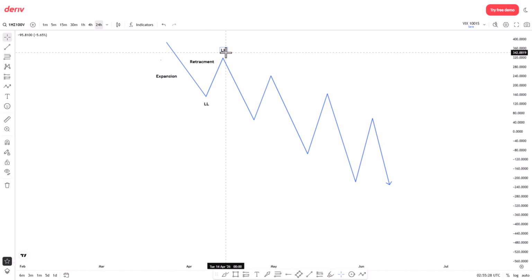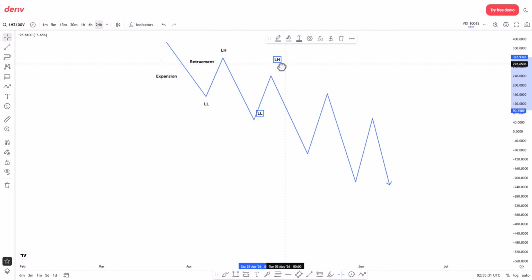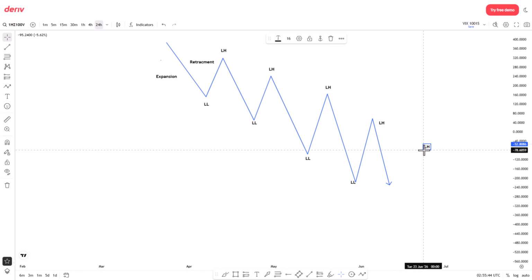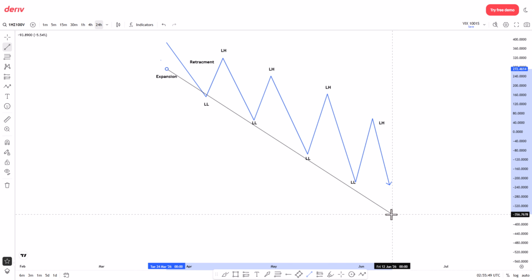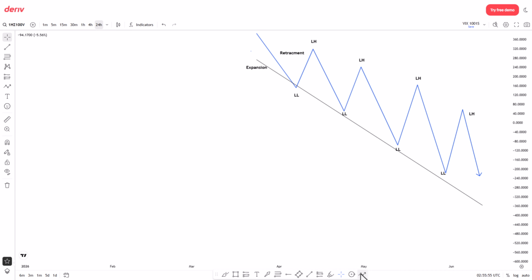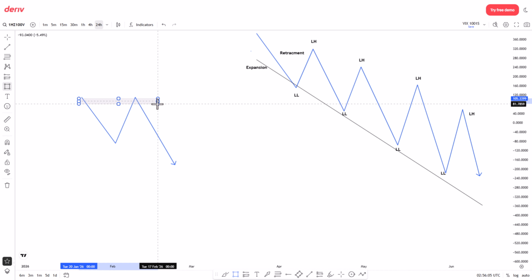So we'll be left with lower low, lower high, lower low, lower high, lower low, lower high, and then we'll see another one here. So this is what we call the bearish market because price is going bearish. So also, for example, we have this price creating lower low, lower high. So what do we have here? Like I've said, we have what we call order block, right? And this will be a bearish order block.